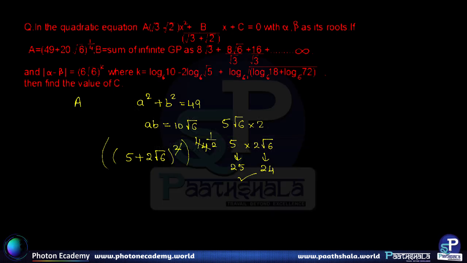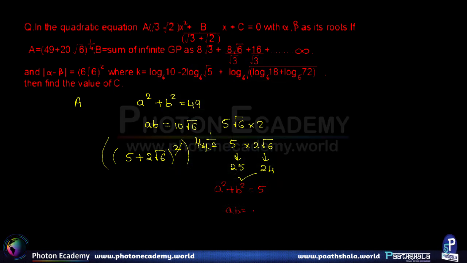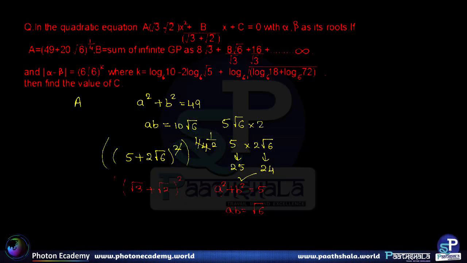Now doing the same thing again, we have a square plus b square is equal to 5 and we have 2ab is equal to 2 root 6. So ab is equal to root 6. Okay, so now let's check for root 2 and root 3. So that is 2 plus 3, that is equal to 5. So root 2 and root 3 are satisfying. So this will become root 3 plus root 2 the whole square, and we have 1 upon 2. So they will cancel each other out. Okay, so now the thing to remember is a is equal to root 2 plus root 3.